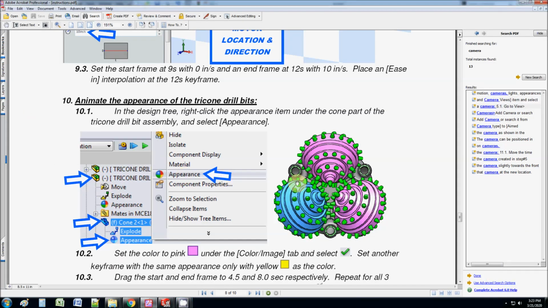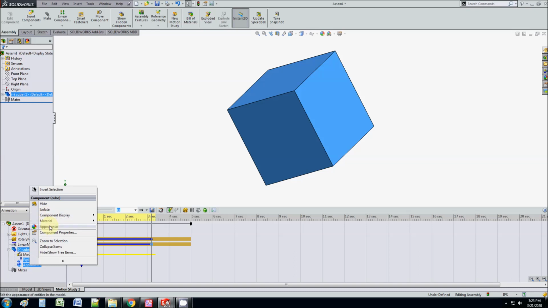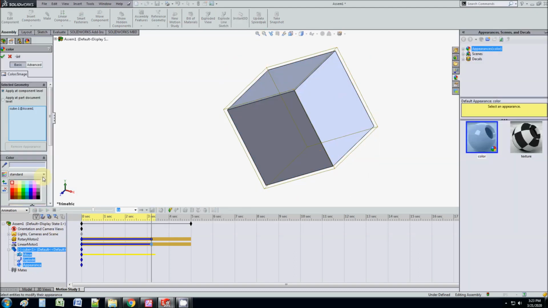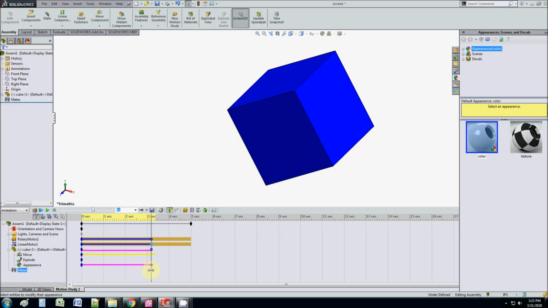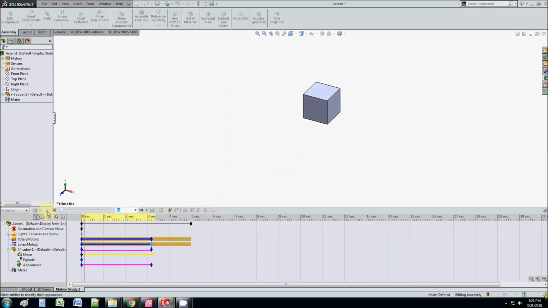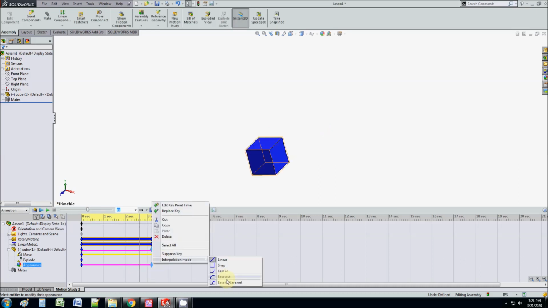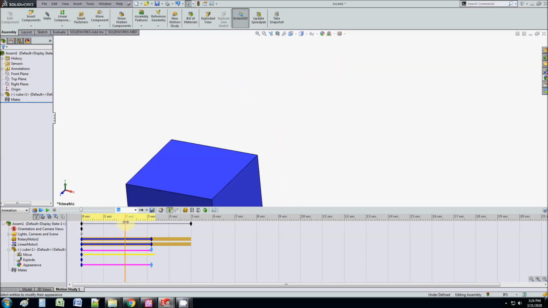The next thing I'm going to do is show you how to change a color by modifying the appearance button. So to do that, see this appearance property? You gotta hit appearance, okay? And you can change this to another color if you like. And you see how you get this purple bar? That means it's changing colors. See, if I hit play, it's changing colors. And you can even interpolate that. You see? And recalculate. So that's how you change the color.